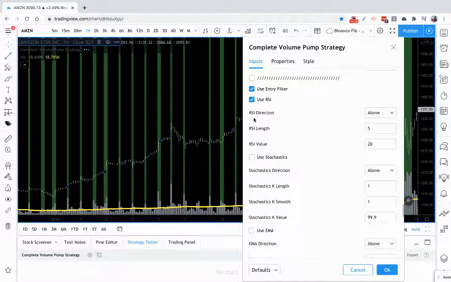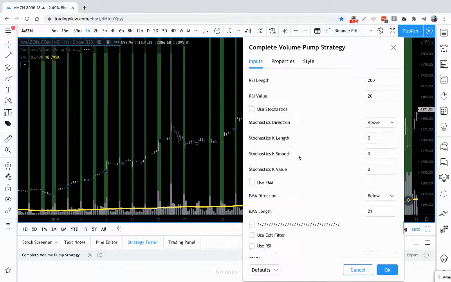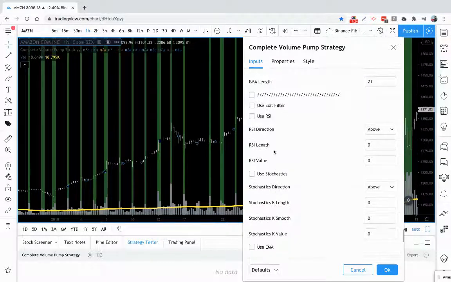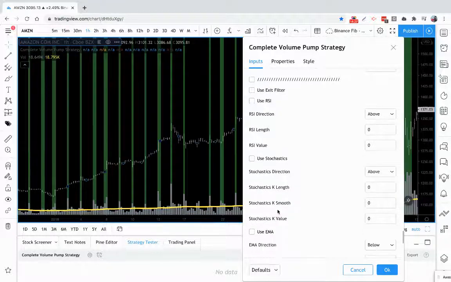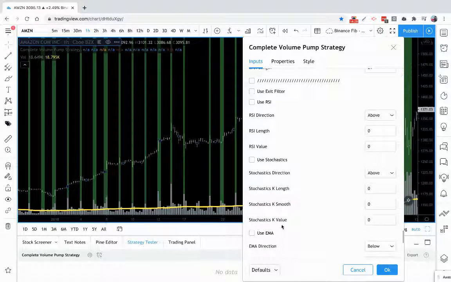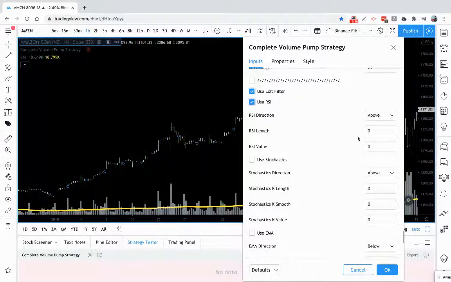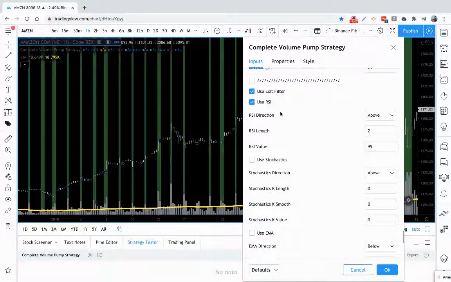And then last but not least, we have the exit filters, and they work just like the entry filters, but for exit. So if you want to not exit a trade early and you want to filter that out, say for example you're in a trade and you don't want to exit if it gets a really high RSI, let's see if it goes above 99 on a short time period, you can use that to filter out your long and you will stay in the trade.